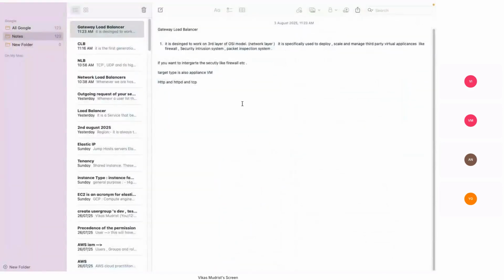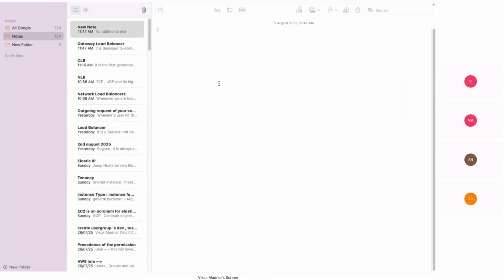Okay, so first, auto scaling. Consider a scenario. Let's say you have created a server of, let's say, 4 GB of space, or let's say 8 GB of space and 4 core of CPU, and you found that your application is running fine, but there is a sudden spike in your application. Because of that sudden spike, your application was down for some time.